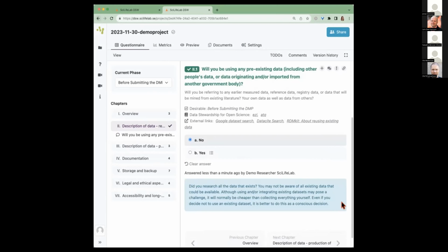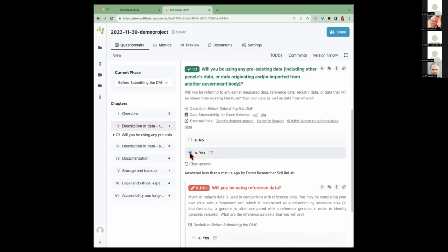Data reuse is something important for open science and FAIR, and it is sometimes more efficient to reuse existing data than create your own. If we, on the other hand, choose the yes answer, more questions will follow.